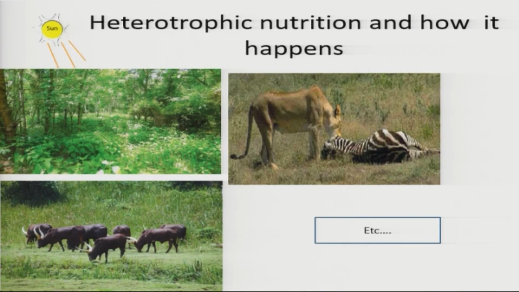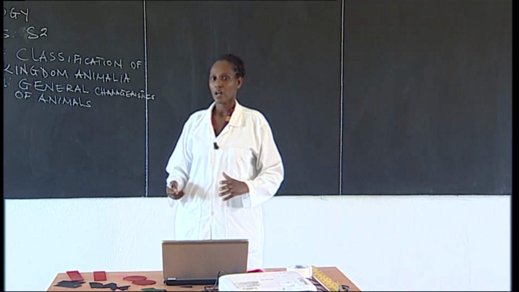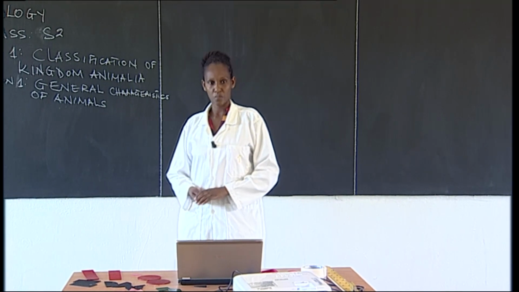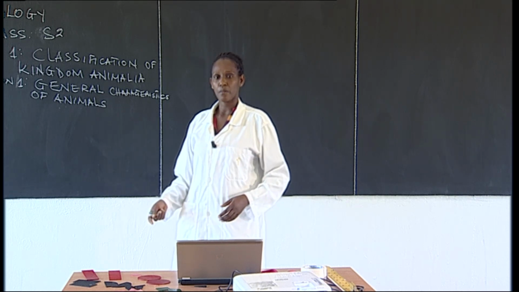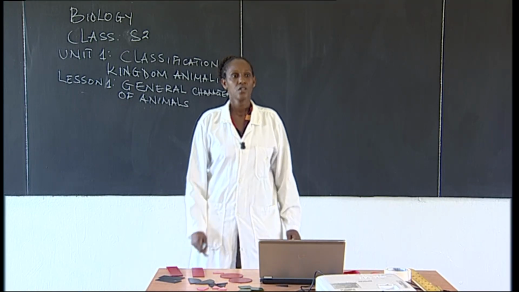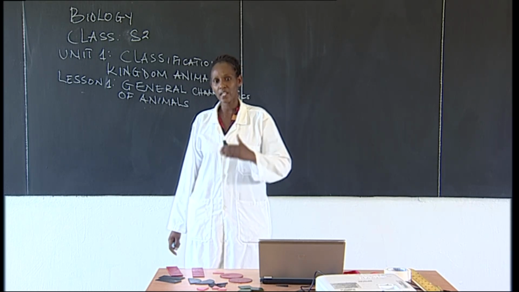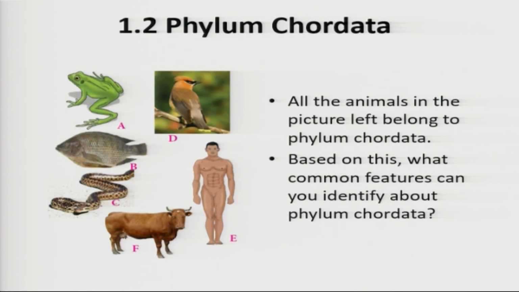Then, another thing we can talk about, when we talk of kingdom, in senior 1 you studied classification. You looked at different kinds of classification, the 5 kingdoms. You looked at the Monera, the fungi, the plants, and Animalia. Those also have subdivisions. You have the phylum. The kingdom Animalia has the phylum Chordata.